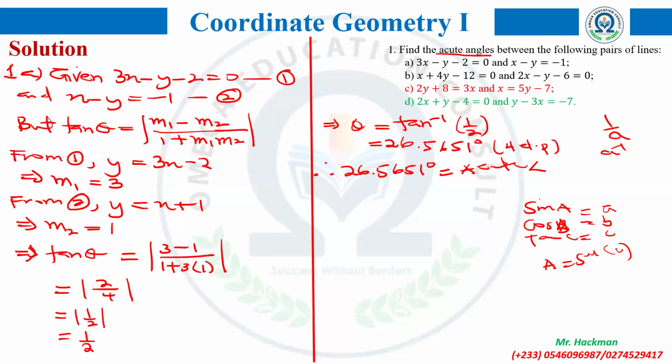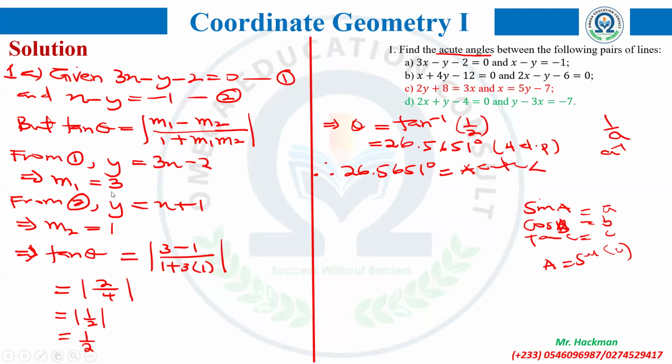You get it. So it's just the formula. The formula involves only the gradient. In some books you won't see the absolute value. If the absolute value is not there, they will cure that by telling you that your M1 should be greater than your M2. So before you label this as your M1, this as your M2, you have to find the two gradients. The bigger one is the one that you call M1. The smaller one automatically becomes M2.